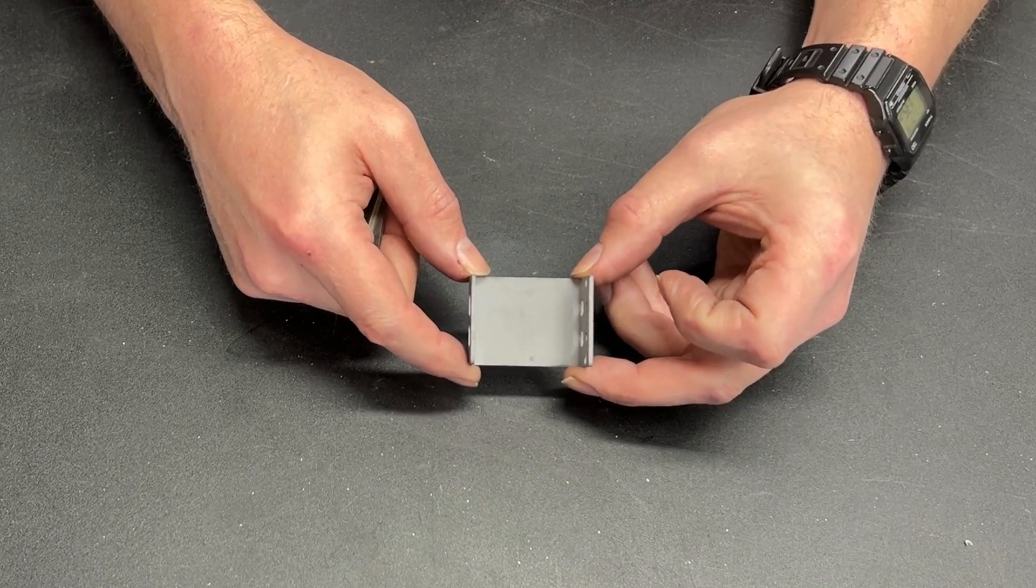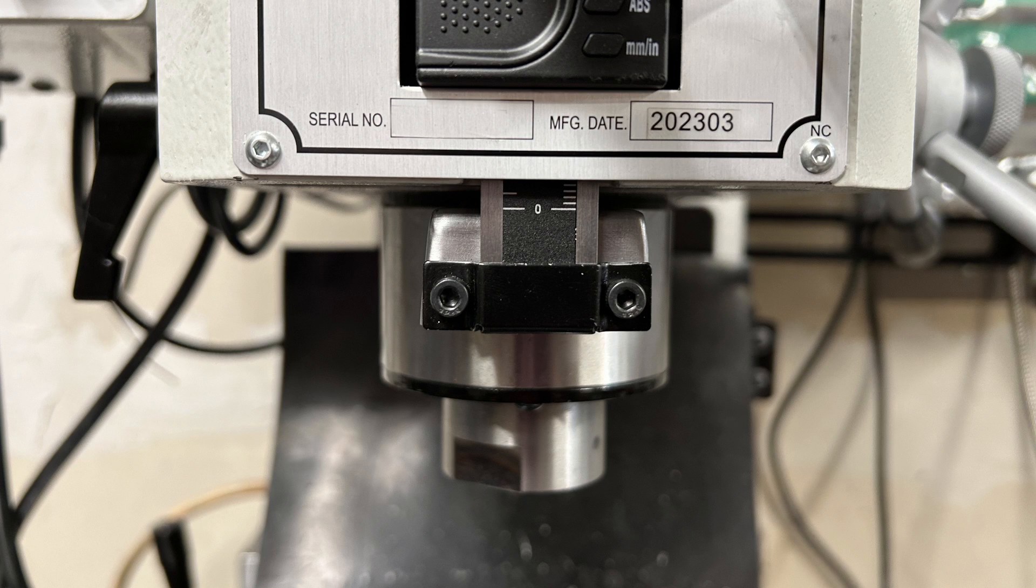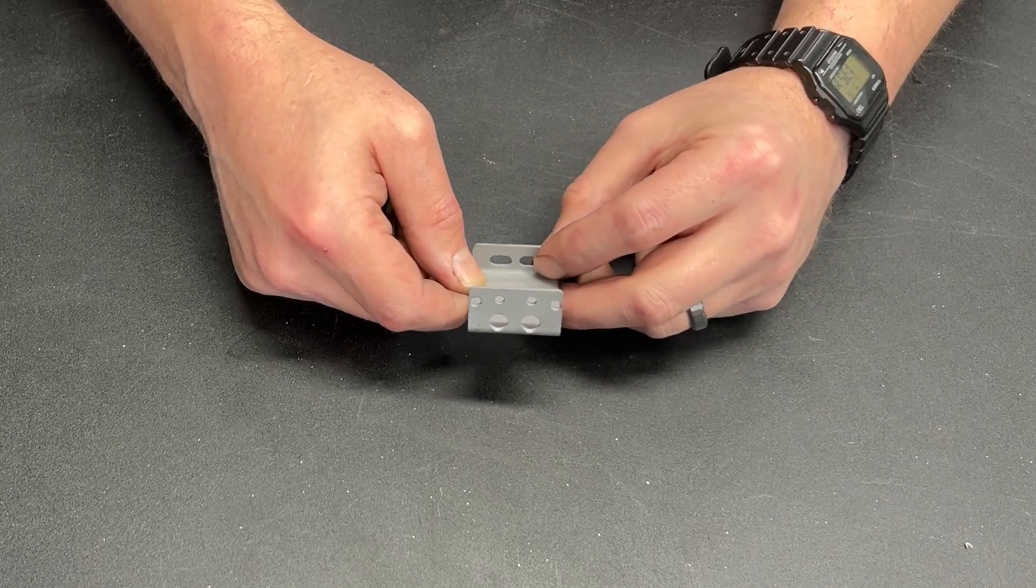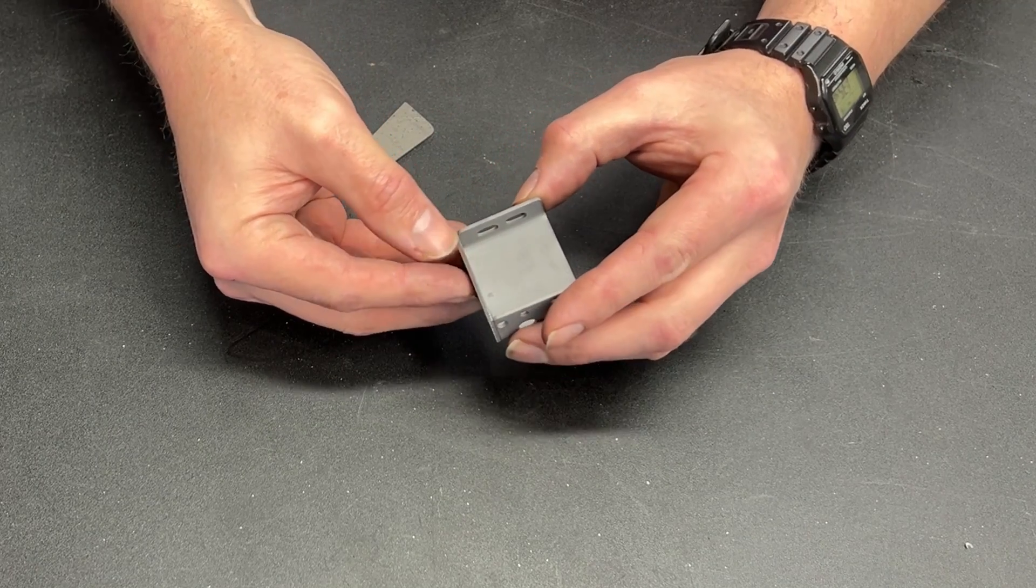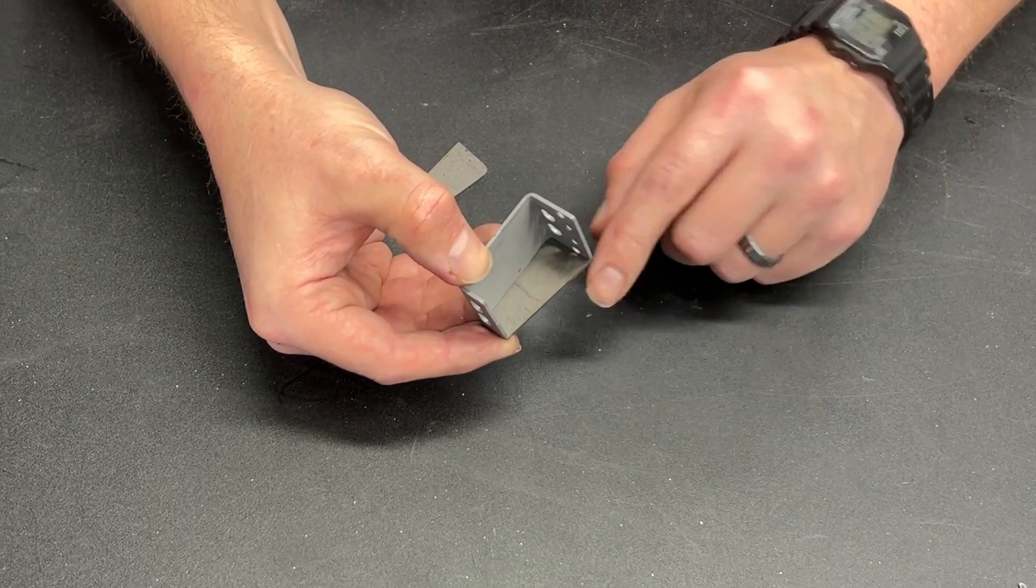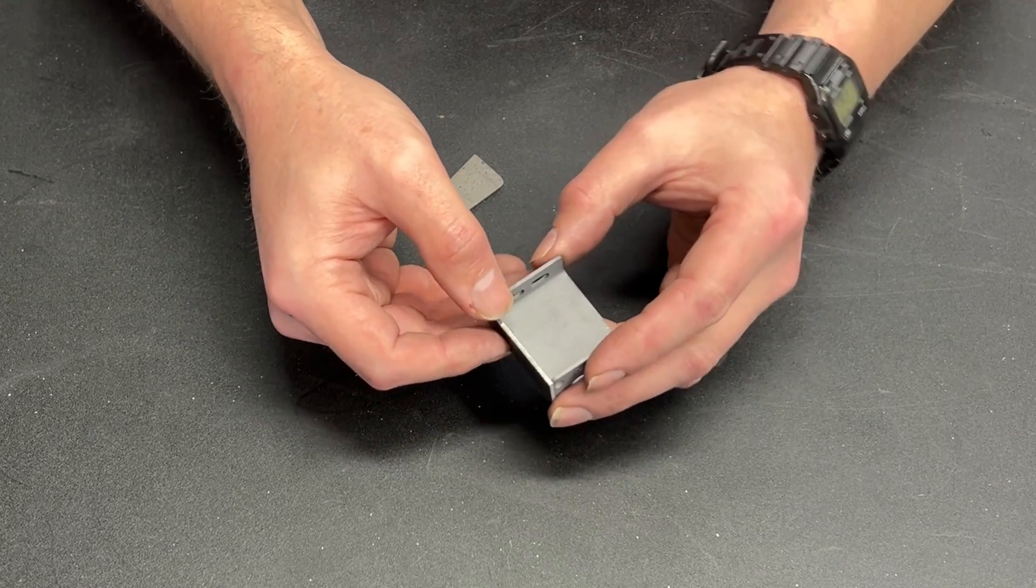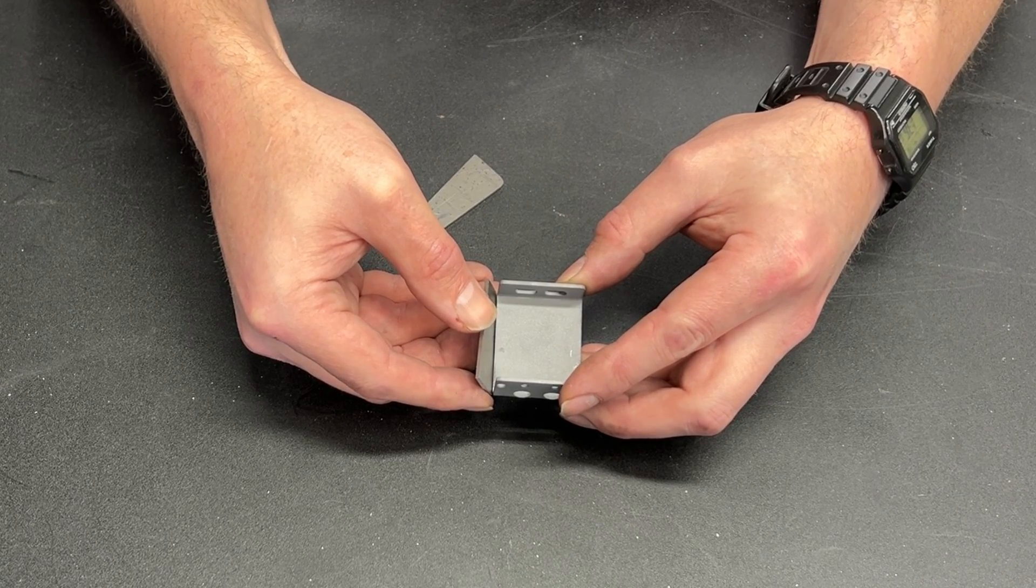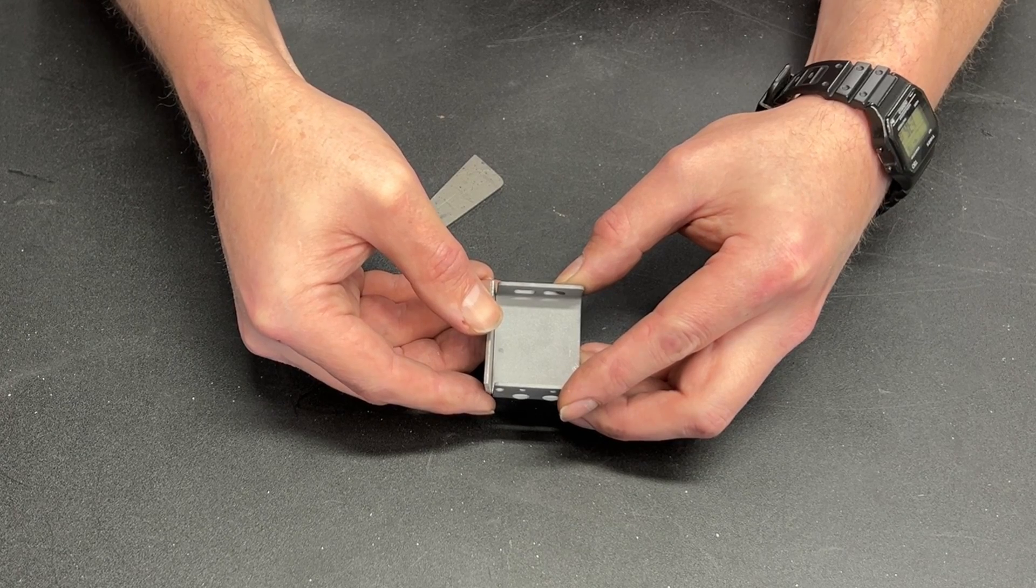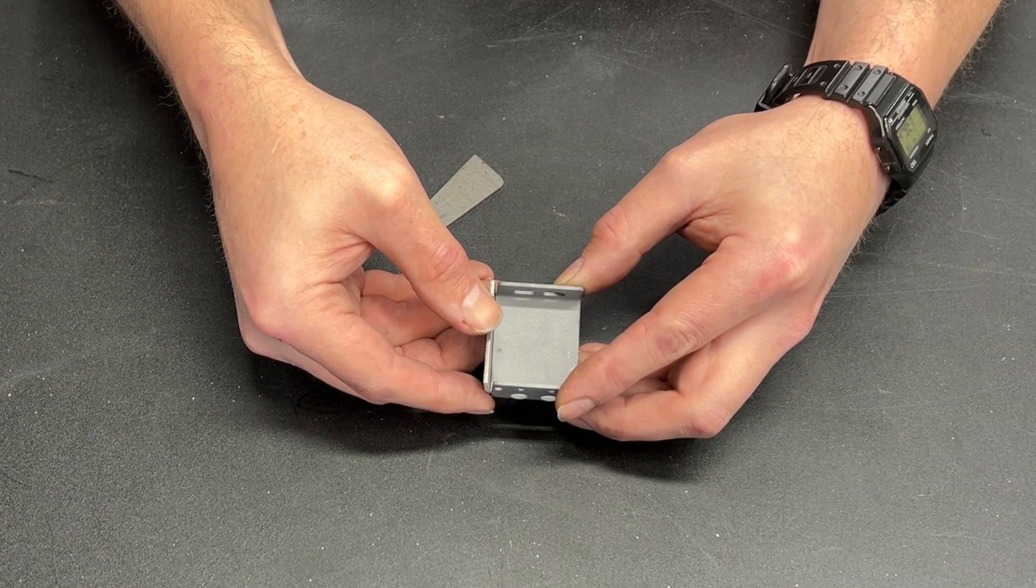So here we have the original bracket. It spent a little time in my sandblasting cabinet to get all the paint off. When I mounted up my Quill DRO, I actually used the mounts that came with the DRO rather than drilling holes in the magnetic scale, and I was able to do that by drilling these two holes there on the side. Those are very close to the edge and we're gonna have to keep those in mind when we add the gussets. These gussets that I fabricated will be welded to either side. I'm sure you're looking at that going, that hole is way too close and you're never gonna get a nut in there—and you are completely correct. The way I'm gonna fabricate this is we are actually going to tilt this side piece and then fill the gap with weld. I made these gussets simply by cutting them out on the bandsaw and then I shaped them by hitting them lightly with my benchtop sander.